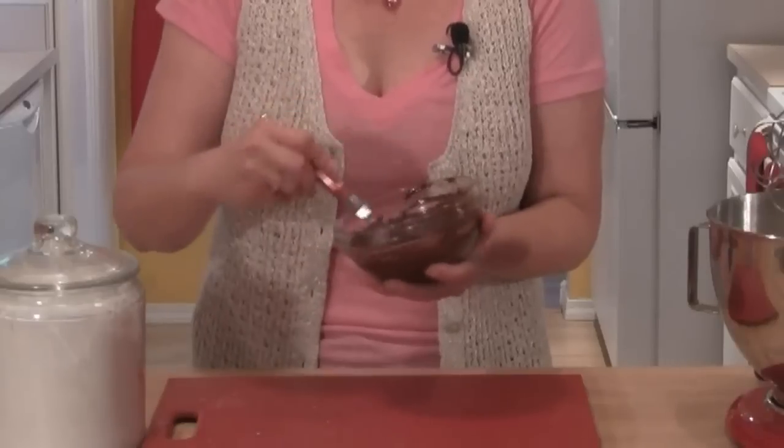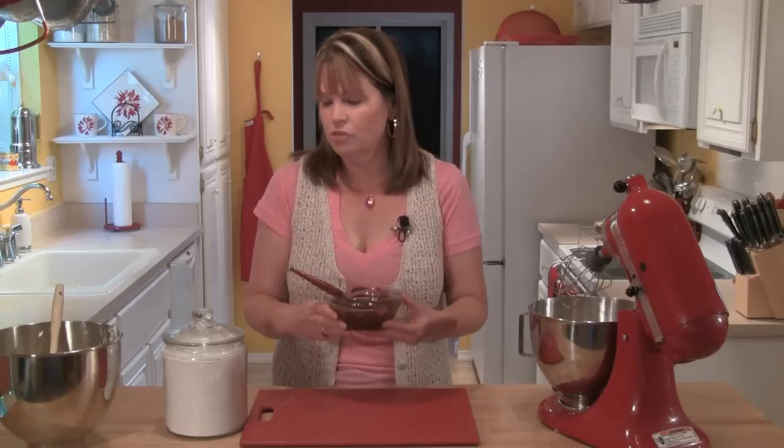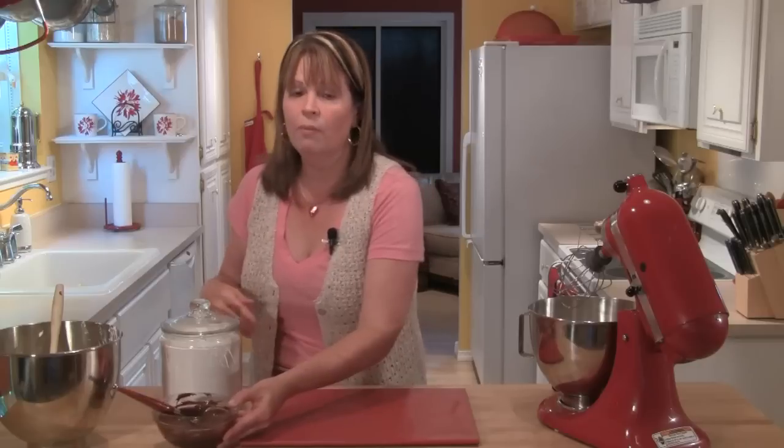Now I'm going to put this in the microwave on 30-second bursts, making sure to stir in between each cooking period because I want this to get nice and melted. Now that this is nice and smooth, it's time to let it get to room temperature. So I'm just going to set this aside for about 5 minutes while I get my butter creaming.